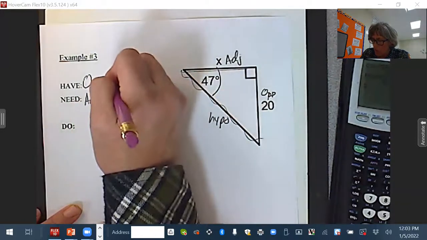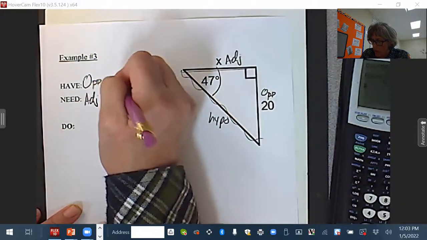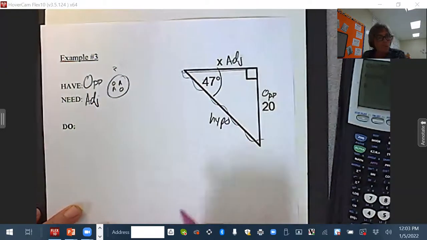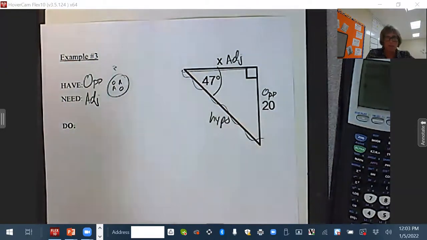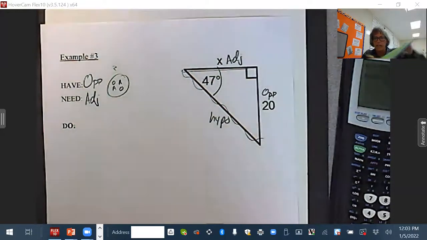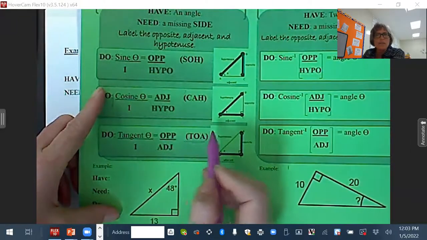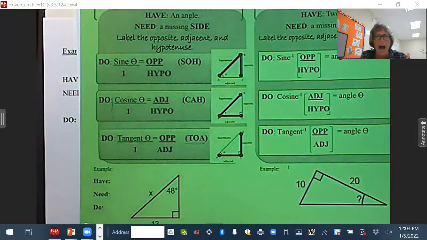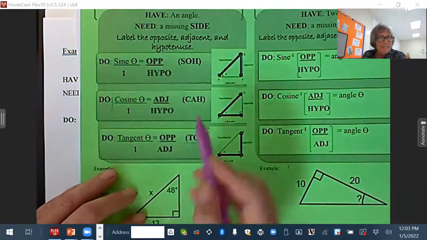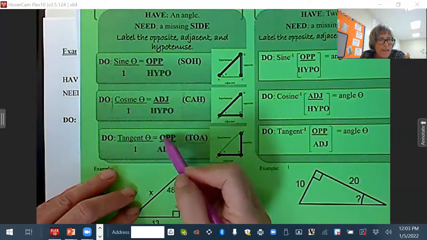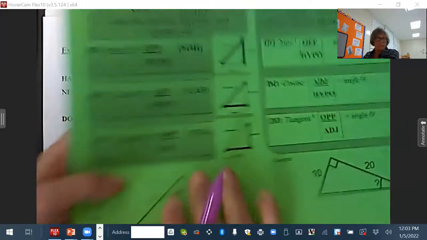Now, it doesn't matter whether this reads OA or AO. You ask yourself, what is the combo that goes with O and A or A and O? You take a look again at this green chart right here. What goes with OA is TOA. OA. Someone stepped on your toe. TOA. Copy exactly this down.